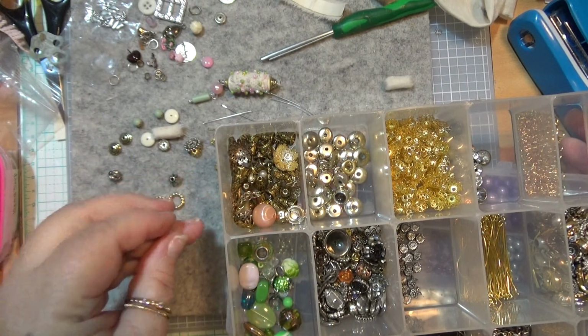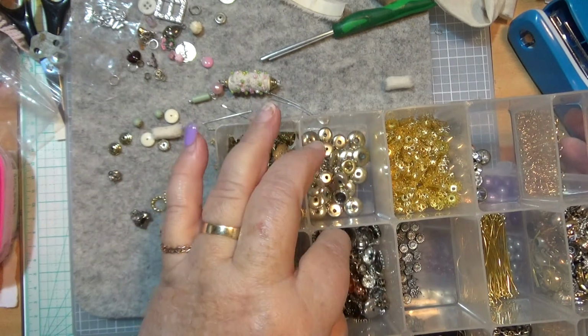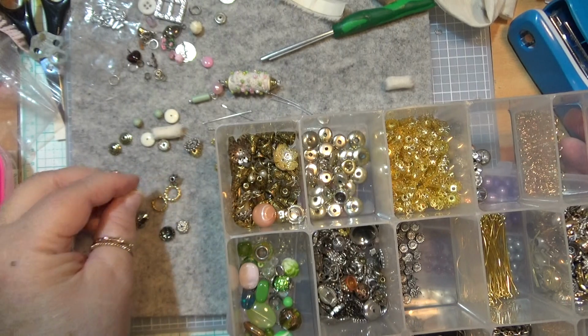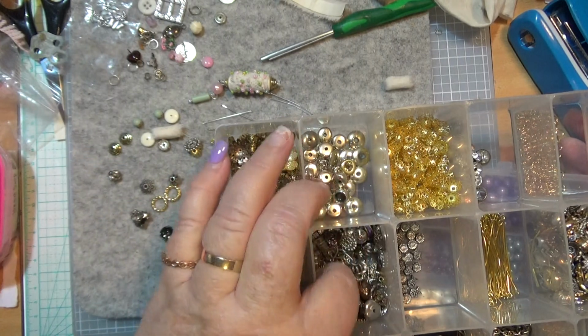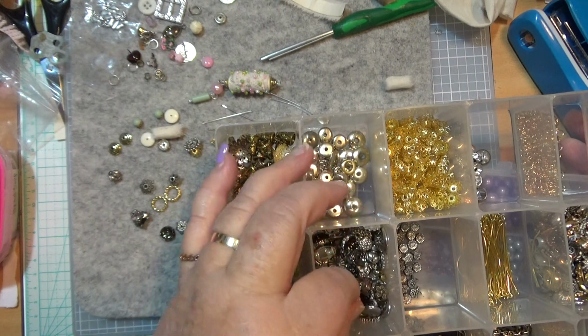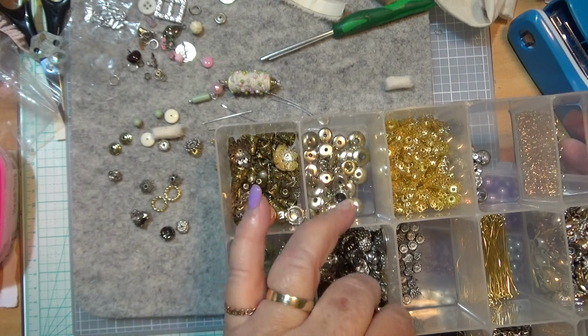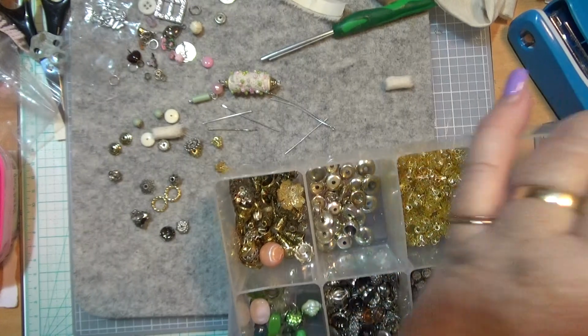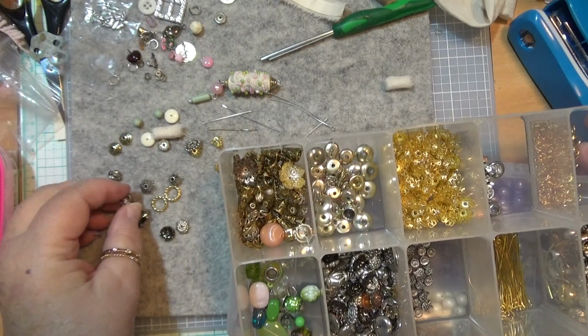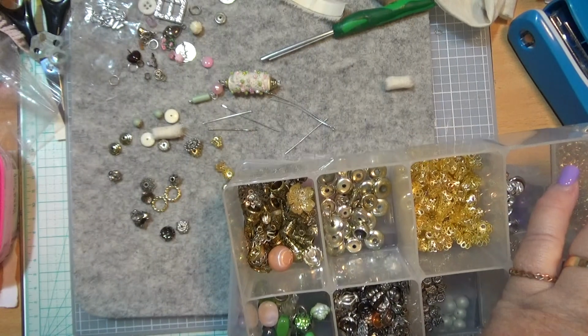That's a good top end one. These cost a fair bit of money to buy. They're very good quality, but if you buy them on a bracelet or a necklace, it's really good. I don't know if I got two of this. You'll have two of the same, but see, I've been saving these for years. Look at that one. Isn't that cool? I hardly ever go near this box.